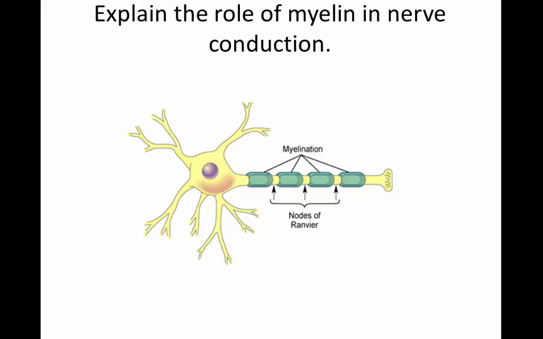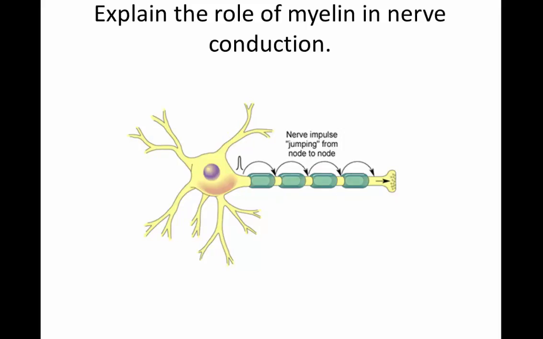And what we can see is that there's a little space between each Schwann cell where the axon is actually exposed. And those spaces are called the nodes of Ranvier. And what these nodes of Ranvier do in conjunction with the myelination relates back to what we saw earlier about the action potential moving down the axon. Because there's the myelination here, as opposed to the bare open axon that we saw earlier, there can actually only be depolarization at the nodes of Ranvier.